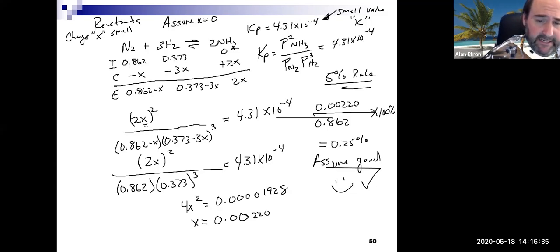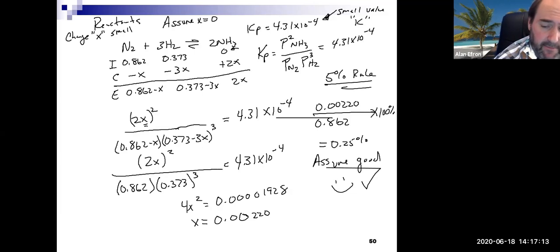You also can check it with not just the one I did, but you could do it with the other one there as well. You could take the 0.373. You could take 3 times our X value, divide it by 0.373, times it by 100. And you'll end up with, I forget what it is, I think we'll have it on a slide coming up, but it's maybe 2% or something like that. It's also good. In my experience, if you check one of the reactants and it's good, you're probably going to be okay on the other one. You don't necessarily have to check them all, but usually you should at least check one to make sure that it's okay. So again, if it's over 5%, you do need to go back and solve it some other way.